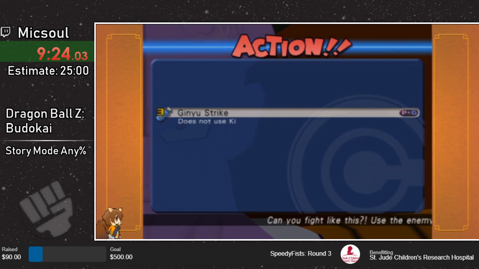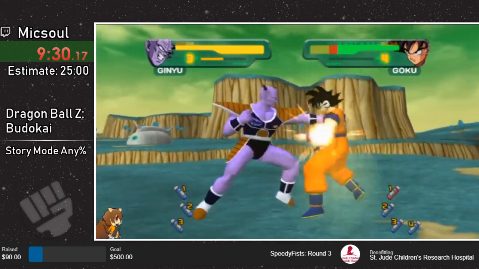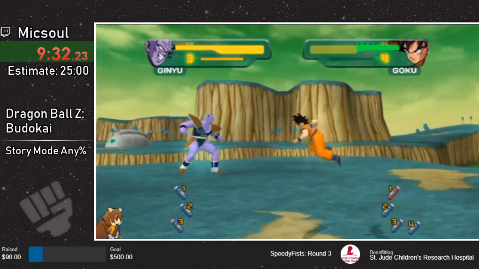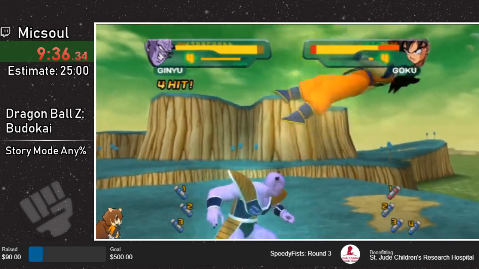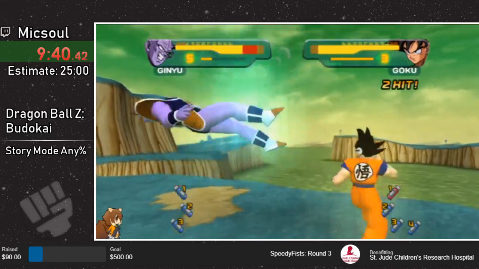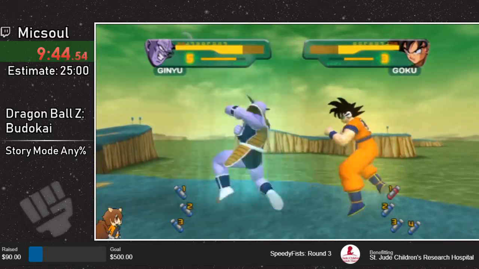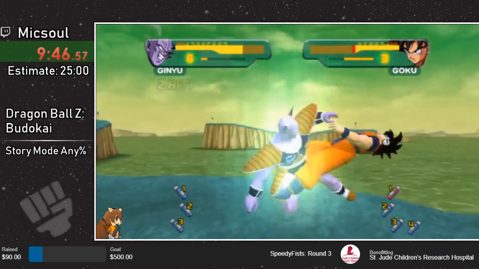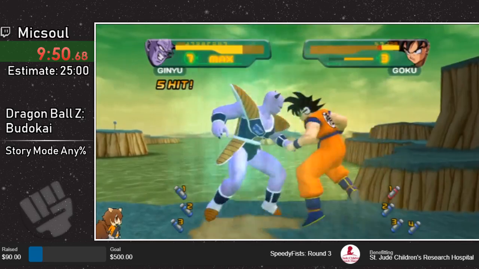So this is the Ginyu portion. We're going to start off in the air, which actually benefits Ginyu. Whoa! You can see how I was talking about how blocking becomes really annoying about this game. The AI just really likes to block.